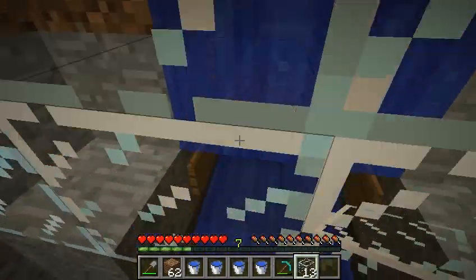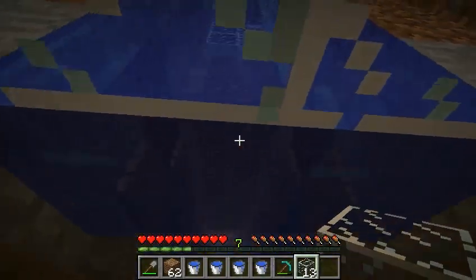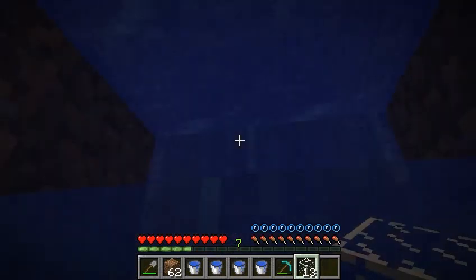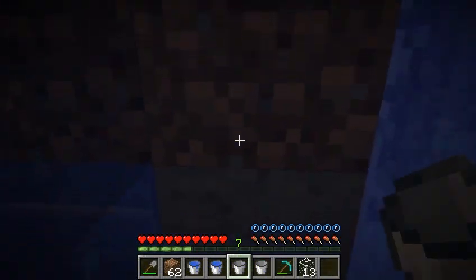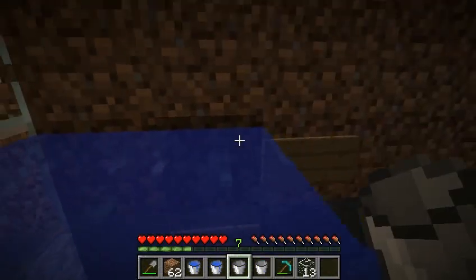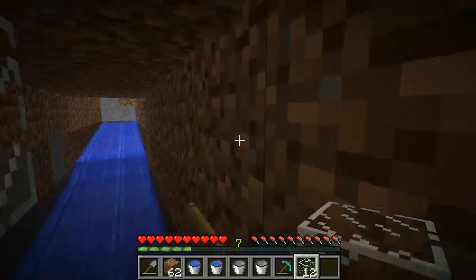And so begins the very tedious and annoying part of making everything a source block. Like right here. This is not source blocks. Why? How do I know this is not source blocks? Because I'm having a hard time swimming in it. That's basically the only way to check: if you have a really hard time swimming in it, it is not a source block.